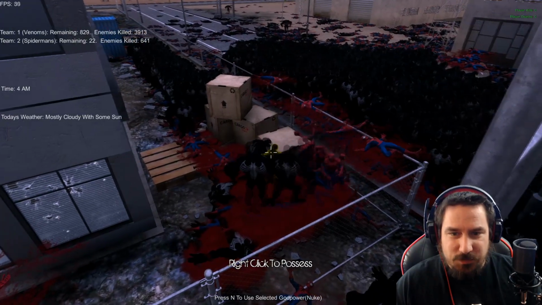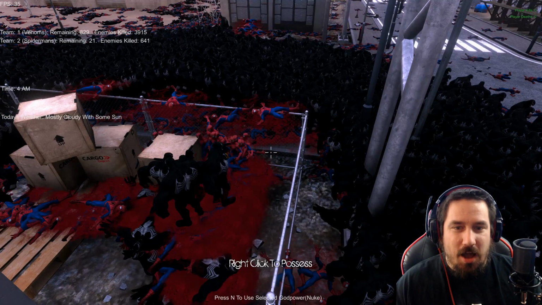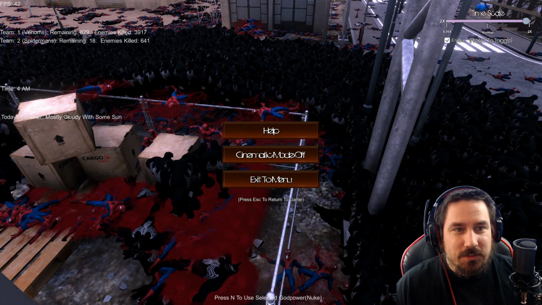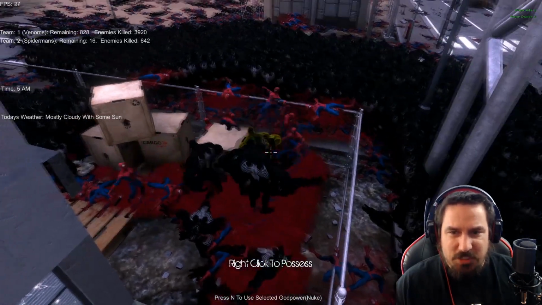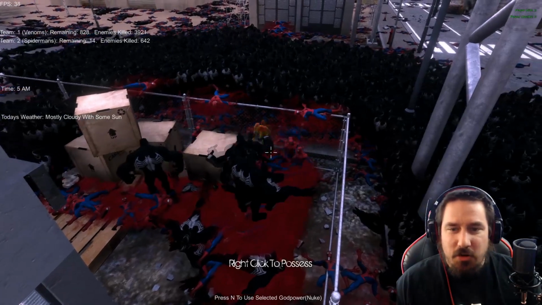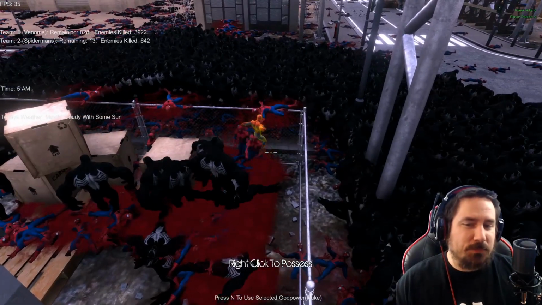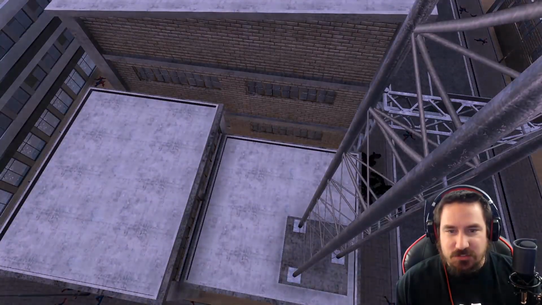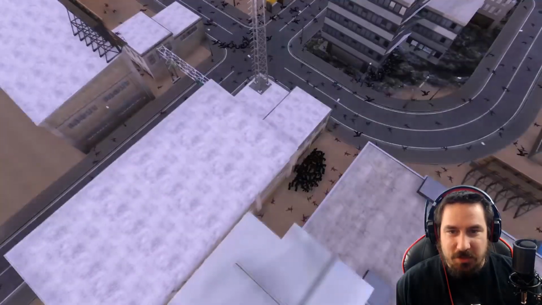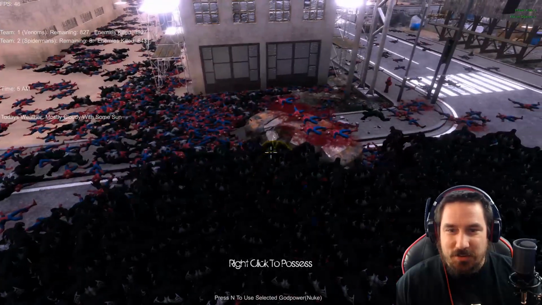These are the last of the Spider-Men. They're just being surrounded by Venoms going ha ha ha. 17 left. Venoms just have them against the fence. They're on the ropes, which is funny because Spider-Man was a wrestler at one point, if you guys recall that. What's going on there? Or is it just taking me to some Venoms? Is that the last Spider-Man? No, there's 8 left.